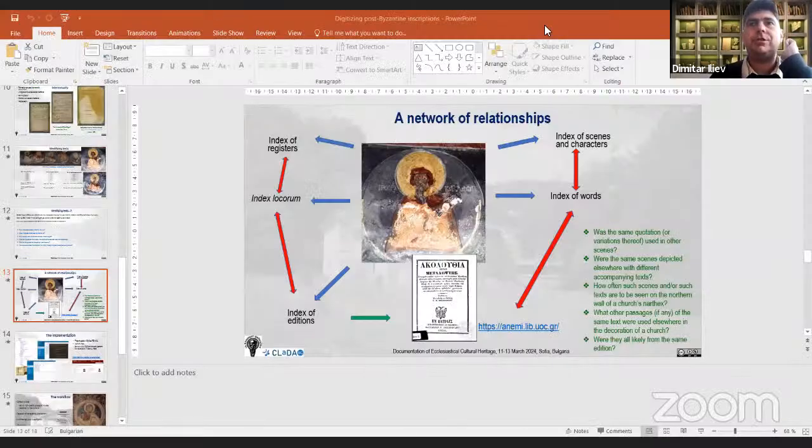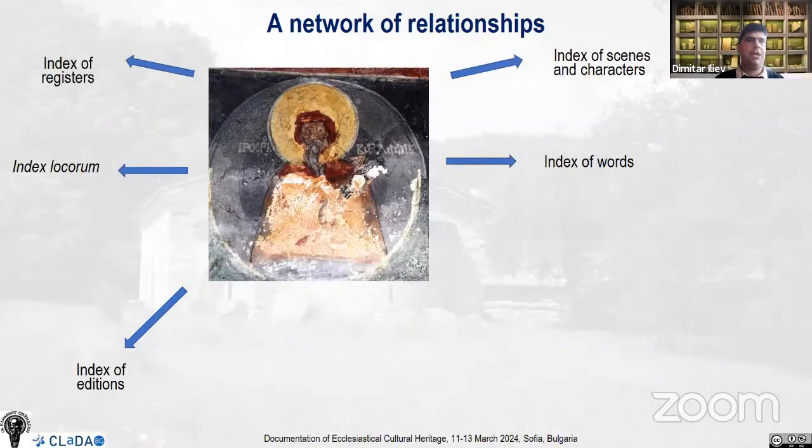So I hope that you see now. What we have here is a text which was taken from one place, probably through the intermediary of a hermenia, or probably not. We're not sure, and this is a really significant question of Quellenforschung that we need to do. We have a scene with a character, in this case, a prophet standing alone holding a scroll.